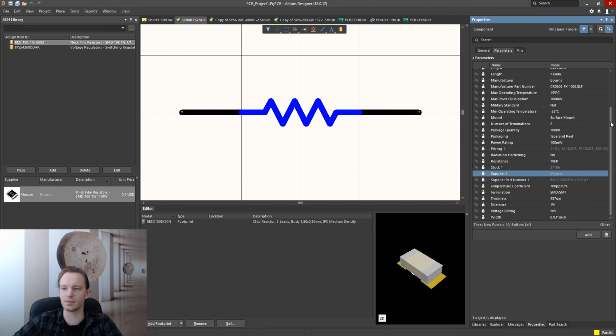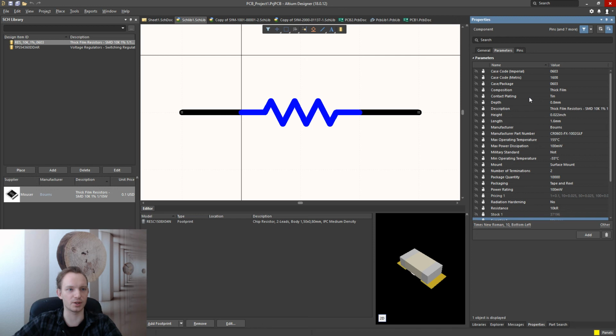You get everything you can possibly think of, even the power of the resistor. This is really useful when you do your reports later. This is so much information that you can just export and double check, and it's all bound to this particular component. That's why I think it's important to create distinct components for every single value of every passive component that you have, just so you can have all of this recorded in Altium.